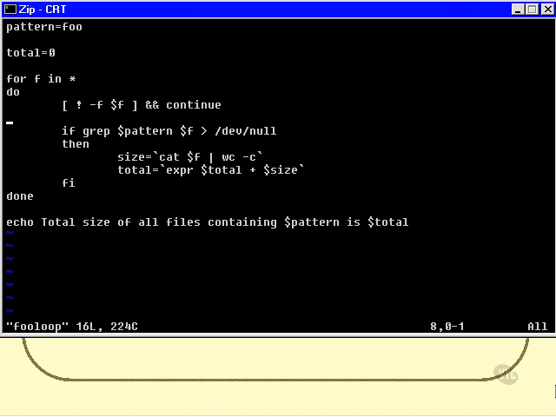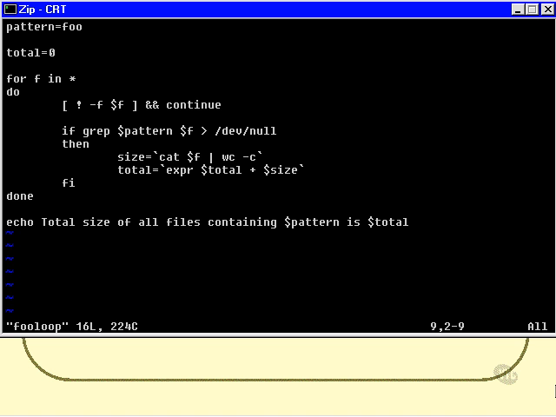So if we make it to the next line, which is here, then we must be working with regular files. It might actually be useful at some point to test whether the file is readable, but I'm going to assume that they all are. Now the easiest way to test whether a given file contains a given string of text is to use grep. And to save the actual results being displayed on the screen, I simply redirect the output to /dev/null.